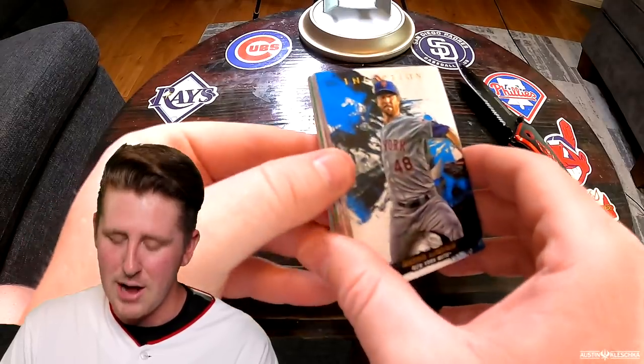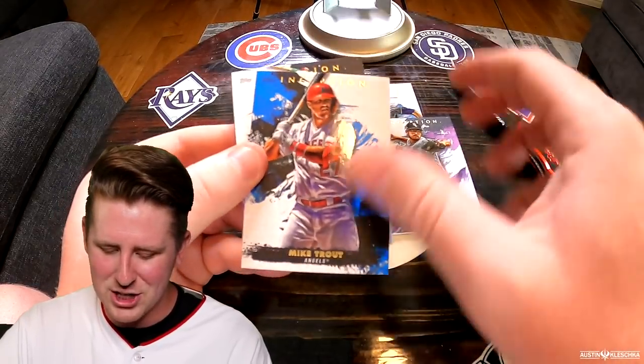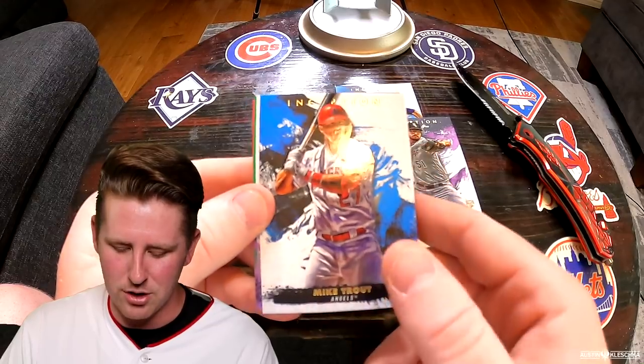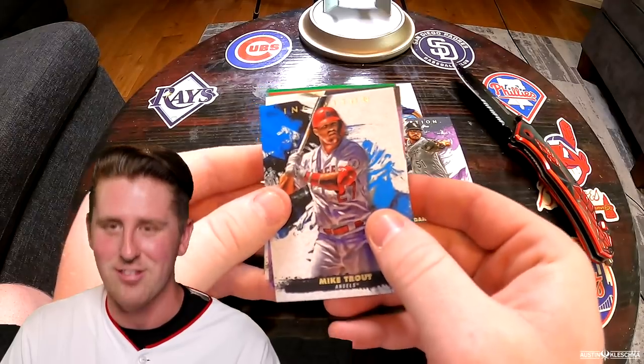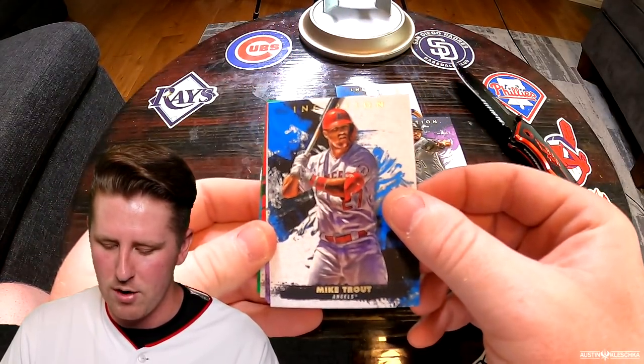Now, Jacob deGrom to lead us off. Dunning from the White Sox. After that, Mike Trout. Imagine if it was a Mike Trout autograph. I would go nuts. I don't know where the autograph is, to be honest. Oh, I know where it is. Okay, it is the red card. I didn't see a name. I just had to peek and find out where it was.